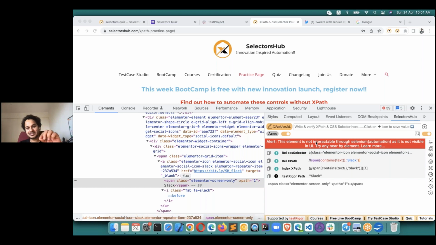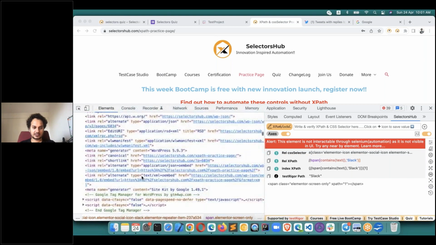So if we have to click on some element, that element physically should be present. Then only we can touch or interact with that element or human being. Without physical presence, we cannot interact. So if we have to automate, if we have to click on that element, it should be there. So that's how you will learn about these concepts.